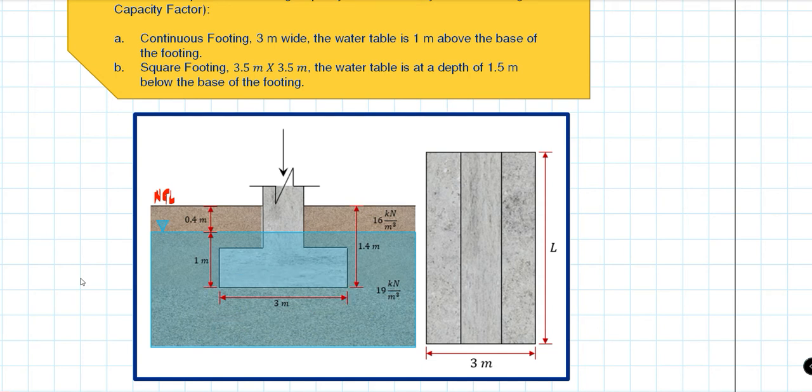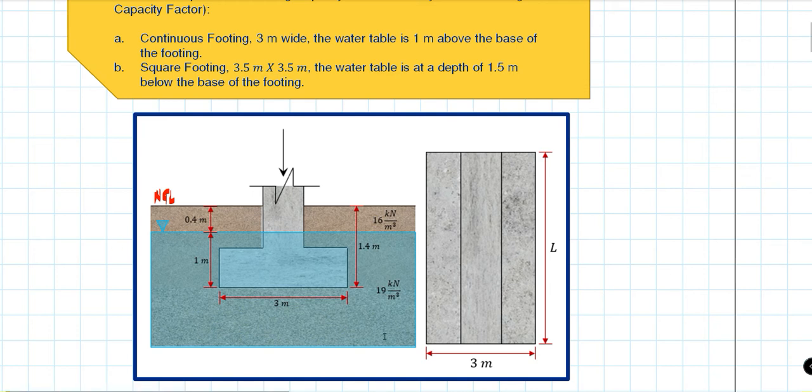So, kung kukunin natin yung top view ng footing na yun, so, syempre, meron tayong 3 meters na width or base ng footing. Then, yung L natin is unknown and we shall use an infinite number. So, infinite siya kasi mahaba yan yung continuous footing na yan, of unknown length. So, we are asked to get the ultimate bearing capacity using the different bearing capacity factor and also the two equations which is Terzaghi and Meyerhof's.